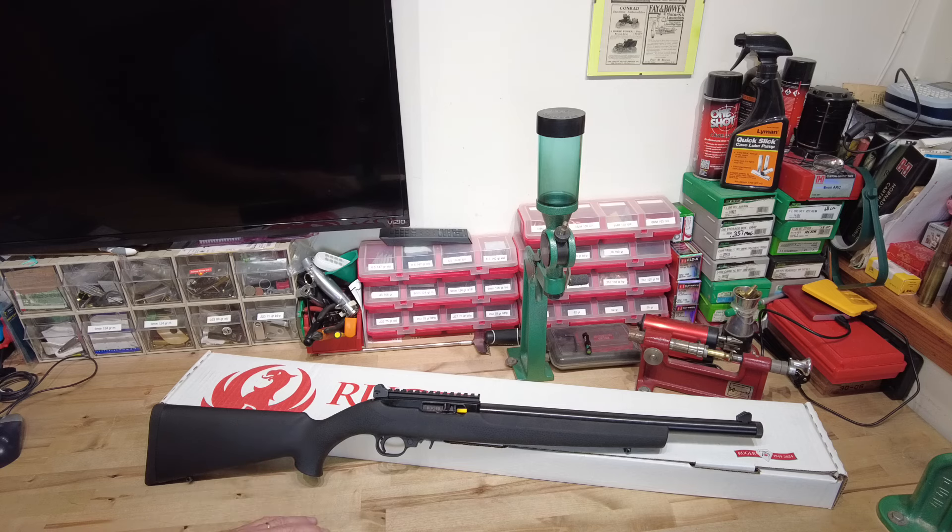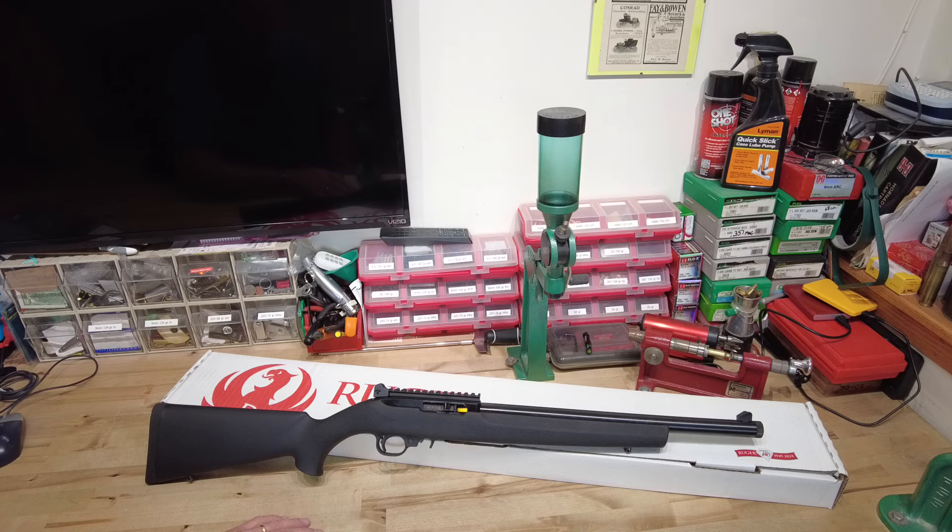I'm superstitious that way. So anyway, here today I was at a local gun range — a pretty big gun range that also sells a lot of firearms — because a guy at one of the gun clubs I belong to mentioned last week that there was a Pro Varmint at the Modern Sportsman not too long ago. I forgot they even sold rifles, so I went in there today. They had some CZ457 Americans and stuff like that, but they didn't have the Pro Varmint with the bull barrel that I was looking for.